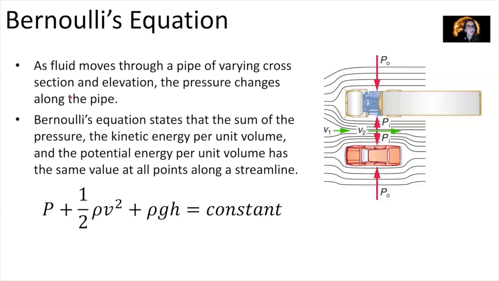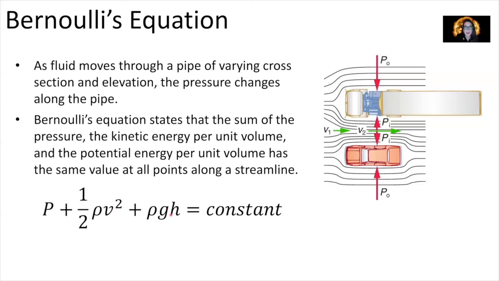So, for example, where does this equation come from anyway? It comes from conservation of energy. This term right here, we said, was the kinetic energy per unit volume. That's the second term here. Kinetic energy is 1/2 mv squared. If you take that equation and divide it by volume, remember mass was in there. If you divide mass by volume, you get a density. So the kinetic energy per unit volume is 1/2 rho v squared.